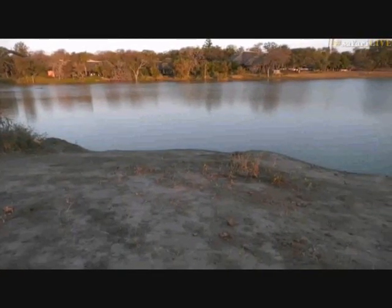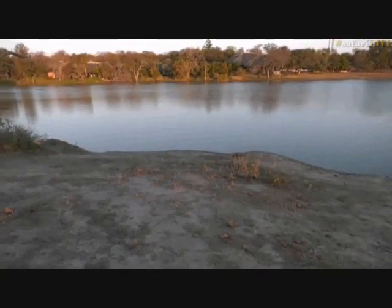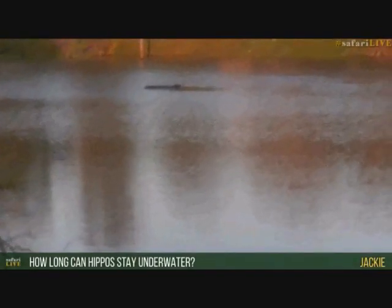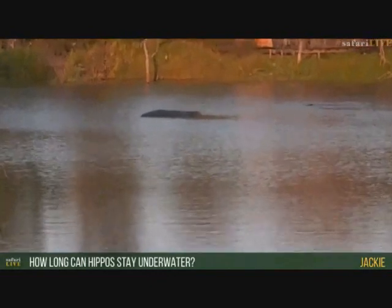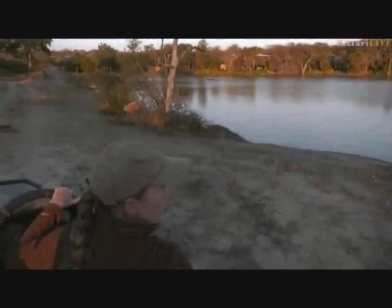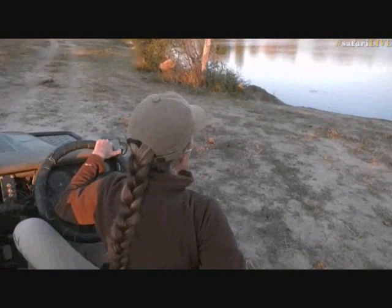And Jackie, you were wondering how long hippos can stay underwater? Well, they can normally be under for around 8 to 10 minutes, so a lot less than what the crocodiles can. I was so very hoping that maybe Vlad was either going to approach the hippos and see the hippos getting a bit upset about it and shooing him away, although I think maybe he's learned his lesson, or that we were going to see the big crocodile coming out of the water. But I think perhaps that's not the case. Can't even really see him from this spot. I think he's definitely gone down and carried on moving. So we have lost him.